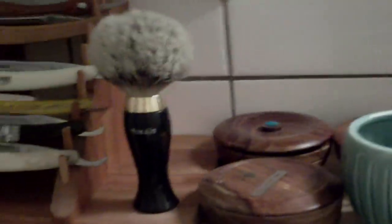I have two brushes. The one I use the most is the Shave Mac. I really like the Shave Mac because of the long handle — when you put it into a cup you don't bang your fingers on the edge of the cup because the handle is so long that it sticks up, and that's something that I really appreciate.